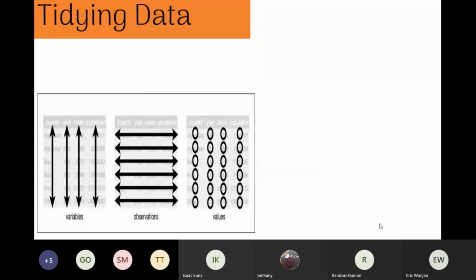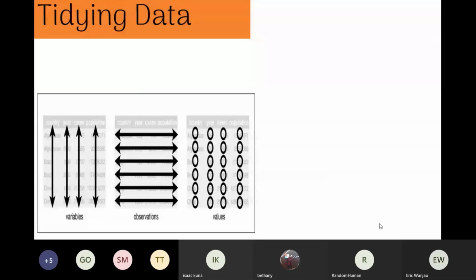Most of the time, tidying data involves putting our variables into columns, such as here, you can see all the countries are put under one column called country, and then there's a column called year, cases, population, and then making each observation a row.